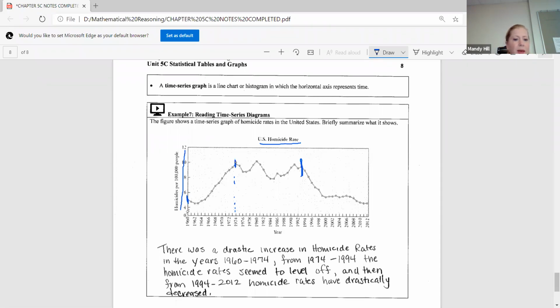Now, if we were trying to get more specific, but this says to briefly summarize what's going on. We could get a lot more specific in this. If I was going to get really specific, I might have focused on what happened during this period, because it looks like we went down, then back up. Was there some kind of legislation that caused that to happen? We could have focused on some of that stuff and got a little bit more specific, but if it's asking you to analyze a graph, that's basically what it's trying to get you to do.